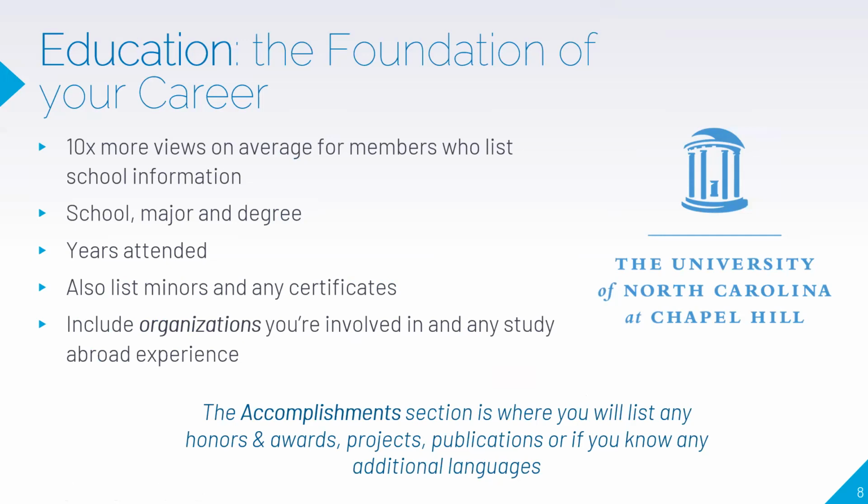Even if you are a transfer student and you only attended a certain college for maybe a year or so, you still want to list the different education experiences that you've had up until the current point of where you are now, because it's the foundation of your career and the industry that you'll be getting into. So definitely make sure you're not overlooking it, even if it's a transfer school. Put all of your education up there. You may not always put your high school experiences up there, but your collegiate experiences, you definitely want to make sure that they are listed on your profile.